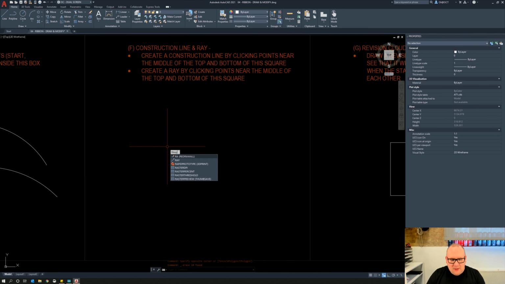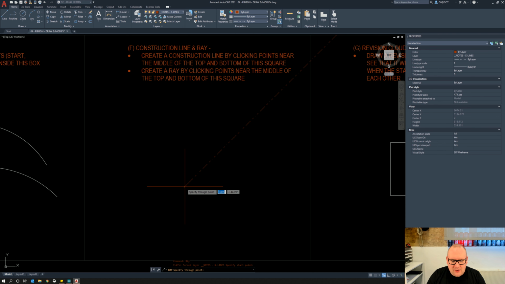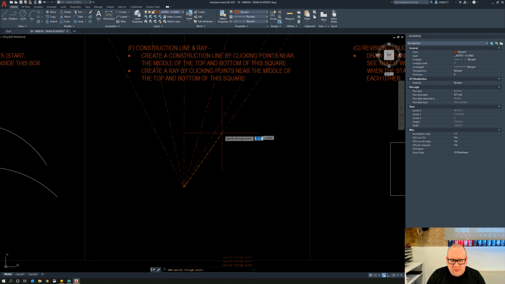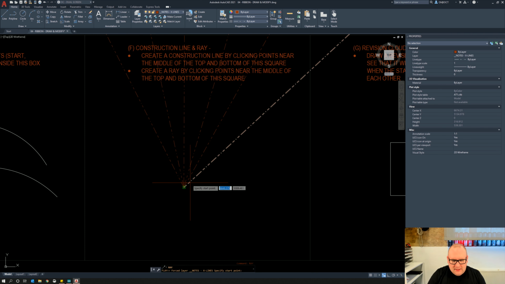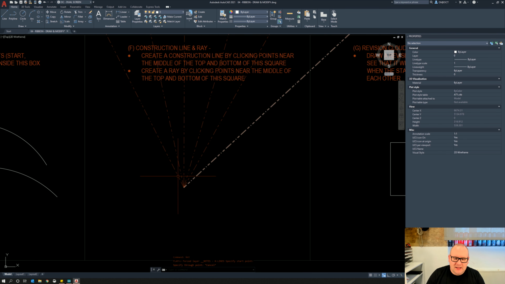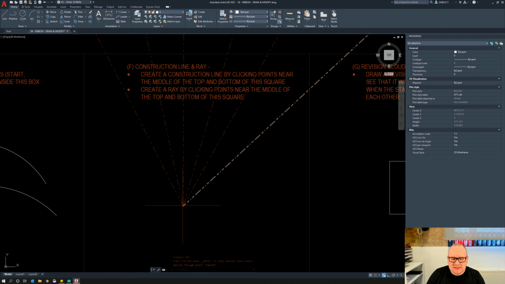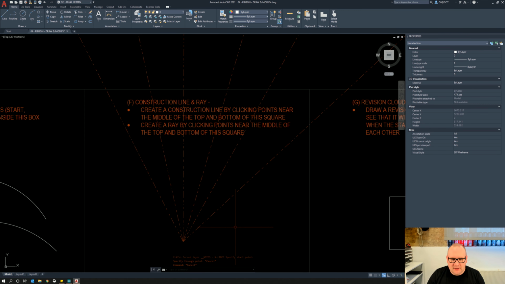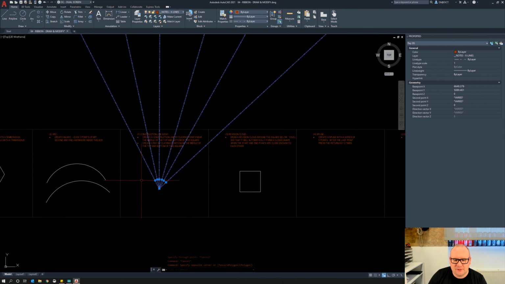If I type RAY, as in ray gun, you'll now see the difference between a ray and a construction line. You can see where I've selected my starting point, I now end up with a single line. Again, ray. And then I have to select the second point. I don't get an option for horizontal or vertical in this. So it is a bisecting tool. But instantly, if I were to put anything there, you can see that's perfect for sightline studies. So that's what I use that for.